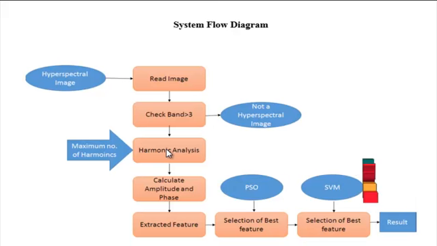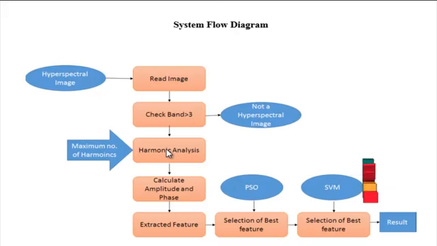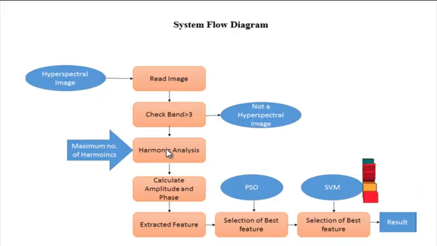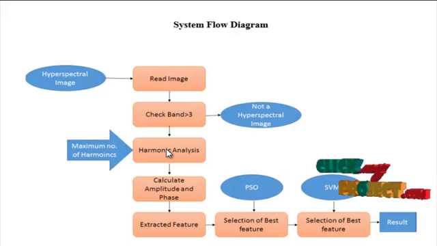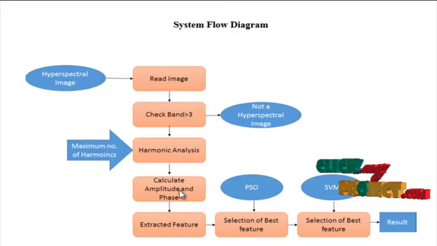Although the traditional Fourier analysis, which is a two-dimensional transformation, can be used to transform the hyperspectral image into a range of frequency images associated with each band in the frequency domain, the reflected frequency changes of every pixel are based on a specific band. Next, here we calculate the amplitude and phase values. These amplitude and phase values are passed to the PSO algorithm for getting the optimized values.